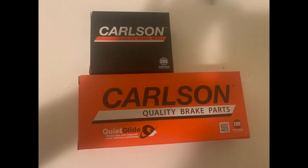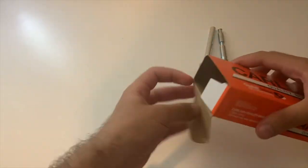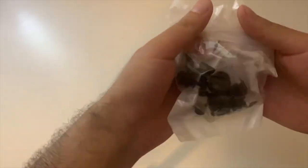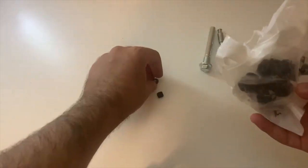We will start off by installing the new slide pin bushings I have purchased on top of the new slide pins I have purchased. Note that you need two slide pins per caliper per side of the vehicle, and only the lower slide pin has two bushings on it per side, of course.